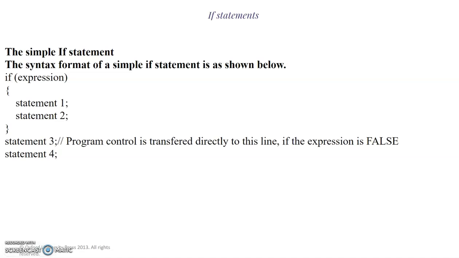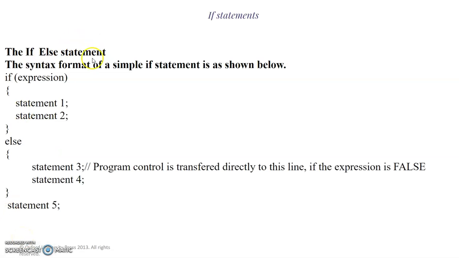Now, the second kind of if statement is the if-else statement, and the syntax is: if the expression, and a set of statements which are executed when this expression is true are placed inside the flower brackets, which are here represented by statement 1 and 2.